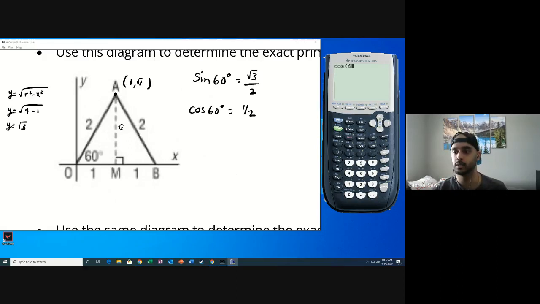Hopefully this works. Yeah, you can see right there on your calculator, cosine 60 is 0.5, and we know that now. Let's do tangent as well. Tangent of 60 is going to be my y-coordinate divided by my x-coordinate. So root 3 over 1, that'll just give us root 3. So here are some exact values now. They're not decimals, they're fractions, and they've got roots in them, so I'm not going to evaluate them and get a decimal. We're going to leave them as they are. That'll give us those exact values of those angles.